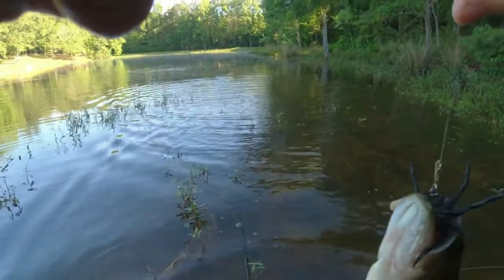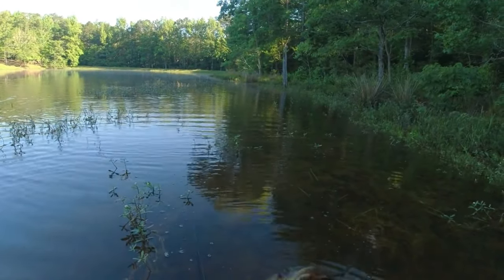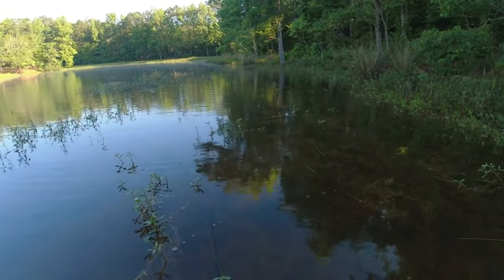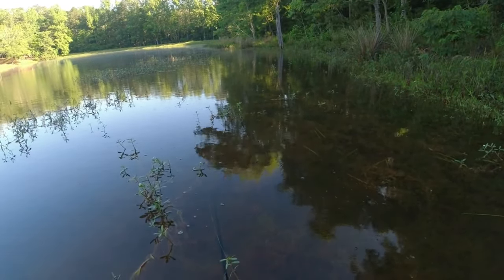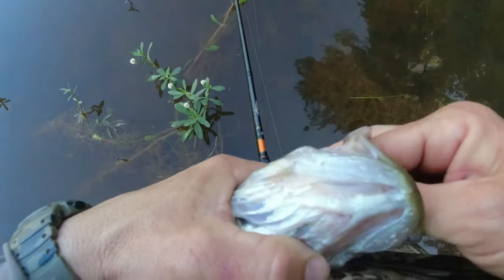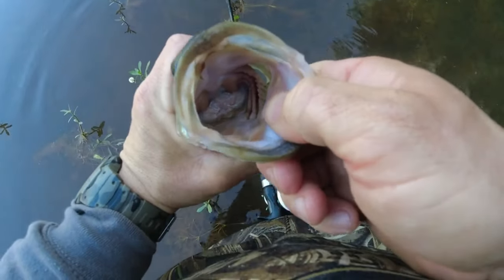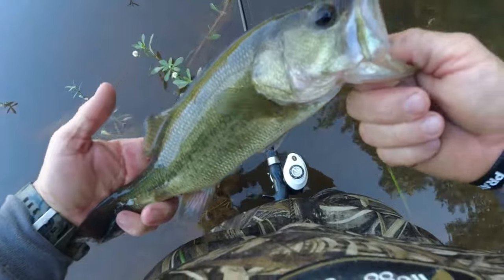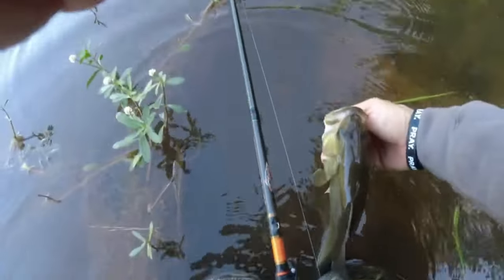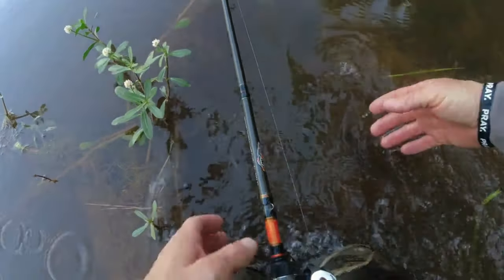That was another one that he gave me some grace. He'd already started taking off swimming with it. He started swimming to me, and I couldn't tell if he still had it, so. I think that's number four on the spider. Just let him go. Okay.